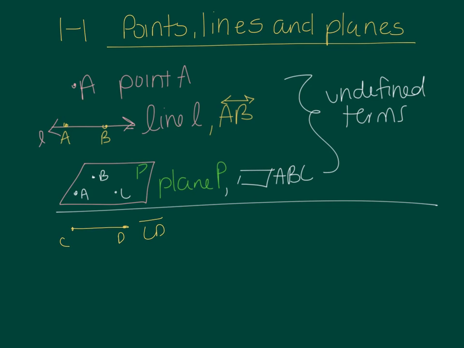A ray is what you would assume a ray to be anyways. It's only going to have one arrow on it, and when we draw it, it's very, very important that you label the arrow in the correct direction. So notice how the arrow's on the side where the point B is. So when we draw the symbol above the AB when we're naming that ray, we need to make sure that we also put the arrow above the B.